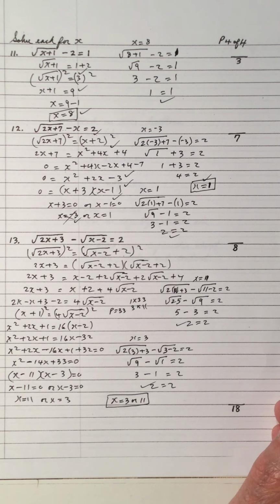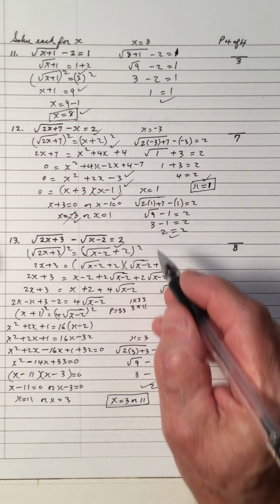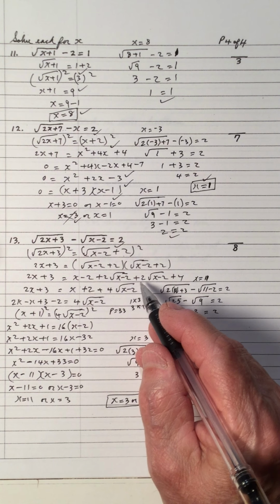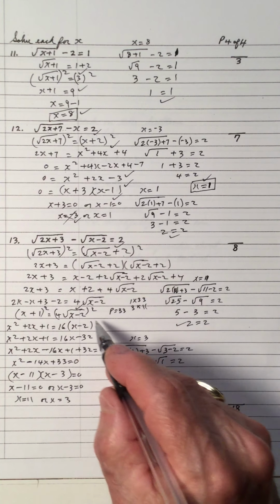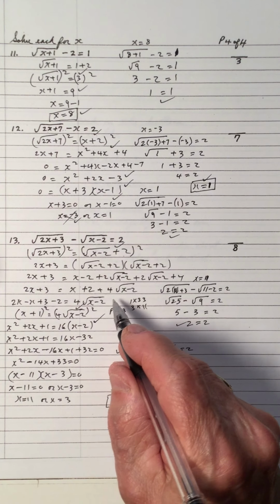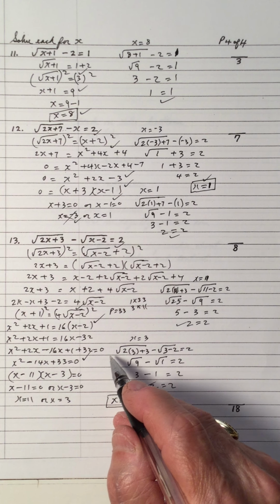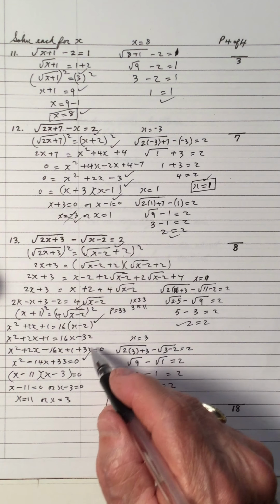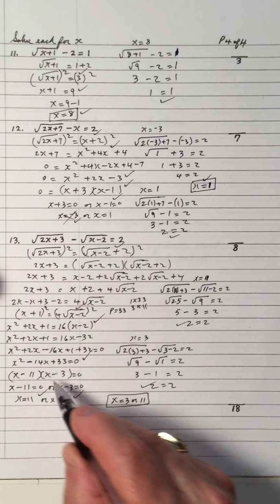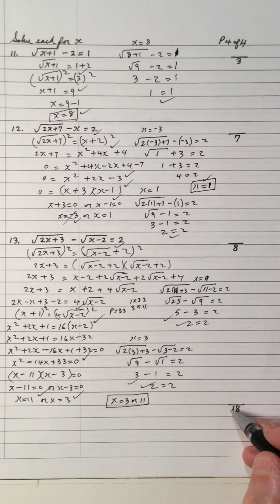And there's 8 marks. So if you have this equation inside of here, give yourself a mark. If you ended up with this simplified, you're squaring it out right here, give yourself a mark. If you squared it okay, give yourself a mark. If you ended up with this one, you give yourself a mark. And there's all sorts of marks coming all over the place. And you give yourself, if you get these two, a mark each. And if you check them out, you got marks. So there's 8 altogether. Total up your page out of 18.